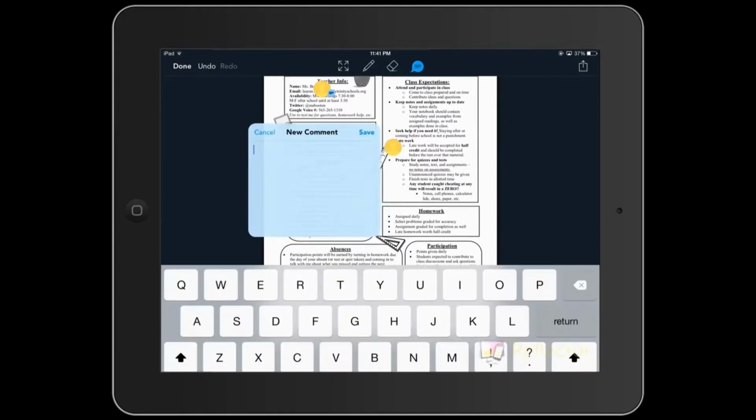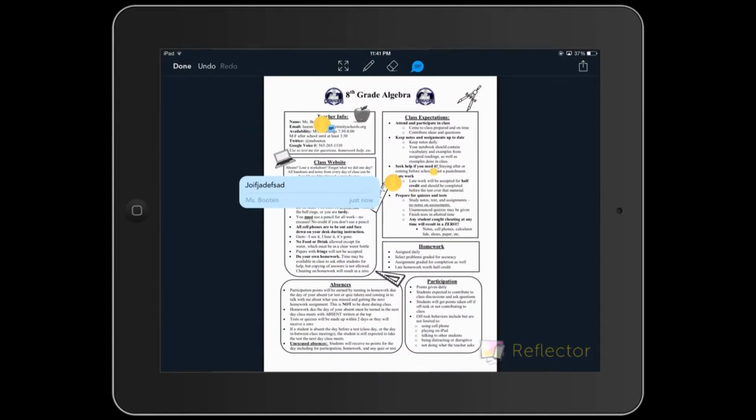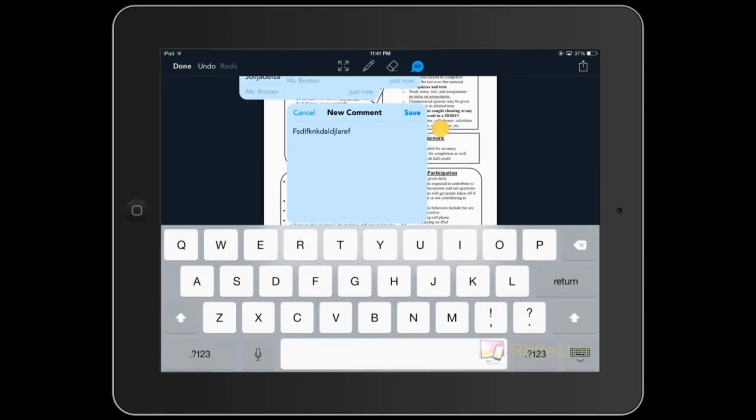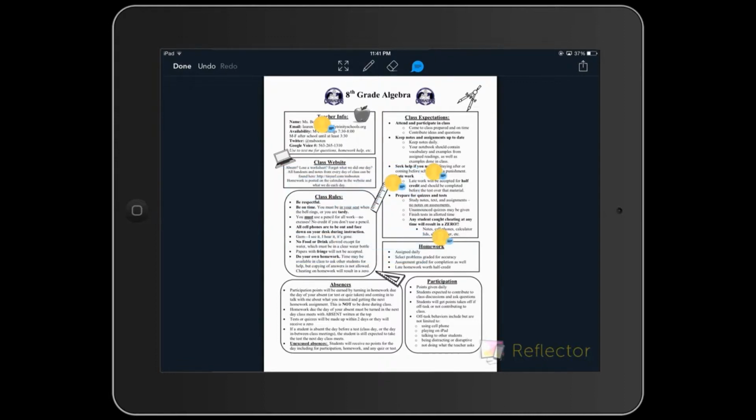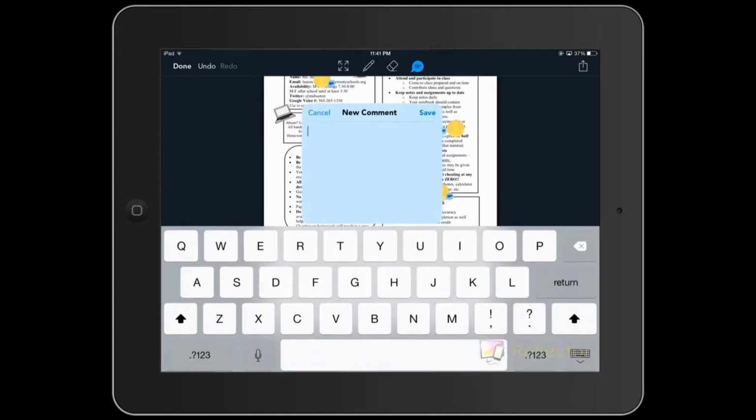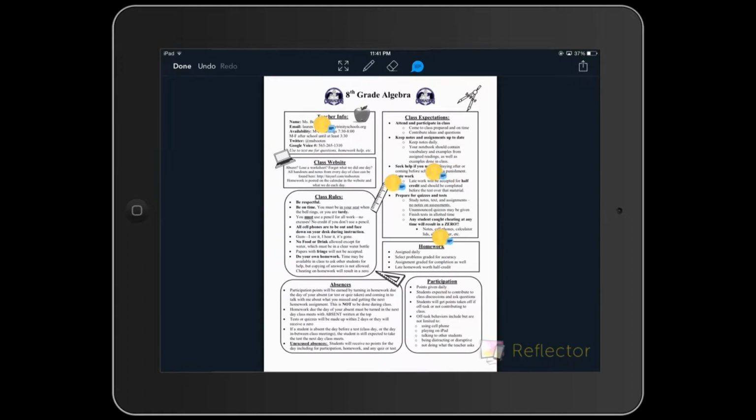Because if you're putting a bunch of these places, it could be overwhelming to see all of those in a row, and it might get confusing if you want to put them one right after the other on each line you wanted something. So if you just click the face again, it'll make it small, and then when the kids go in and look at this, they can click on them and make them bigger and then minimize them again. So if I were to save this and hit done right now, all of these annotations would be on this document that I have shared with all of the kids, because I was in my shared folder.